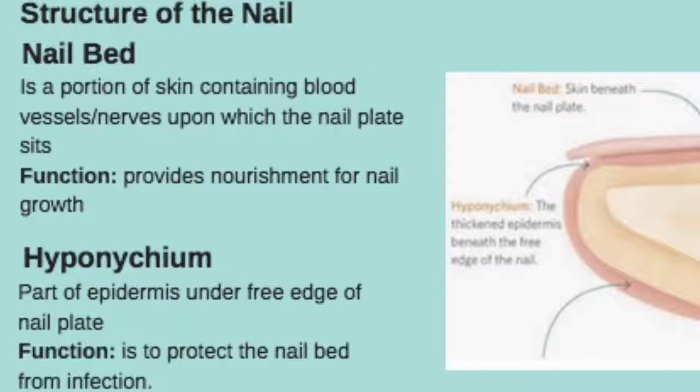The nail bed is a portion of skin containing blood vessels and nerves upon which the nail plate sits. Its function is to provide nourishment for nail growth. The hyponychium is part of the epidermis under the free edge of the nail plate, and its function is to protect the nail bed from infection.